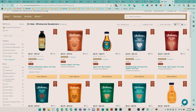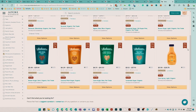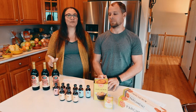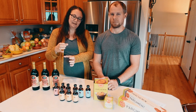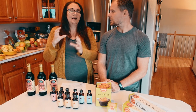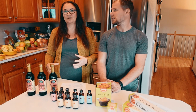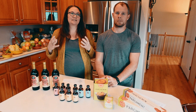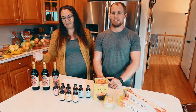Every once in a while you need to put a little sweetener in there, so the Wholesome Sweeteners brand is on sale this month. You're going to find things like brown sugar, cane sugar, and powdered sugar. They also have molasses on sale, but the one thing I don't love about the Wholesome Sweeteners molasses is you can only get it in about a 32-ounce bottle, whereas I love getting our molasses in the gallon-size jug — the Azure Market brand black strap molasses in the gallon jug is a better deal.